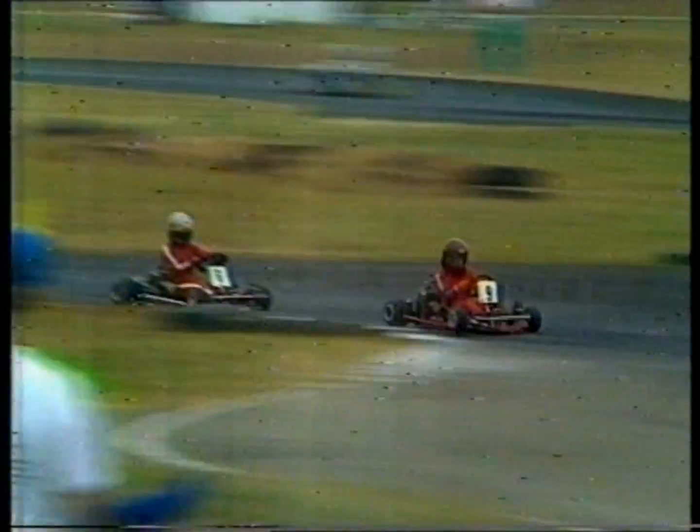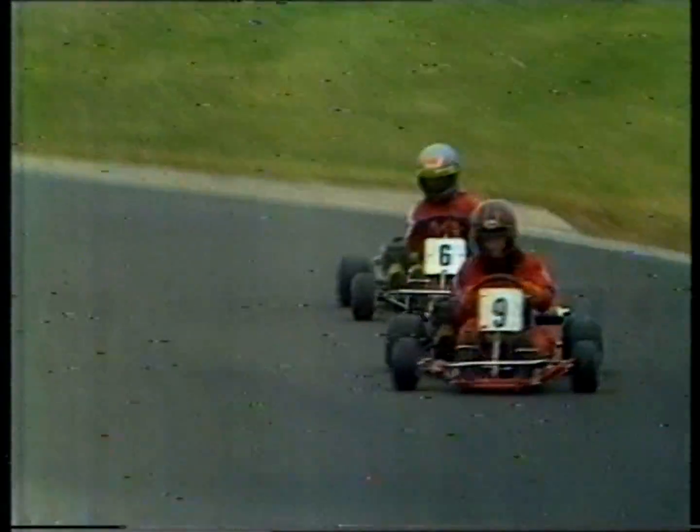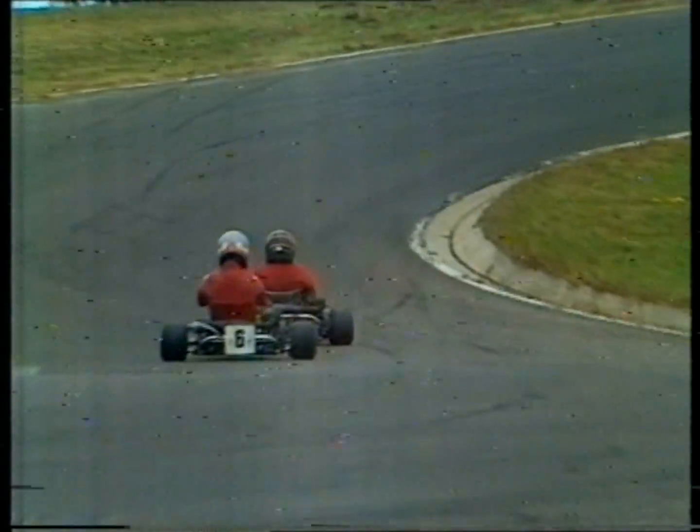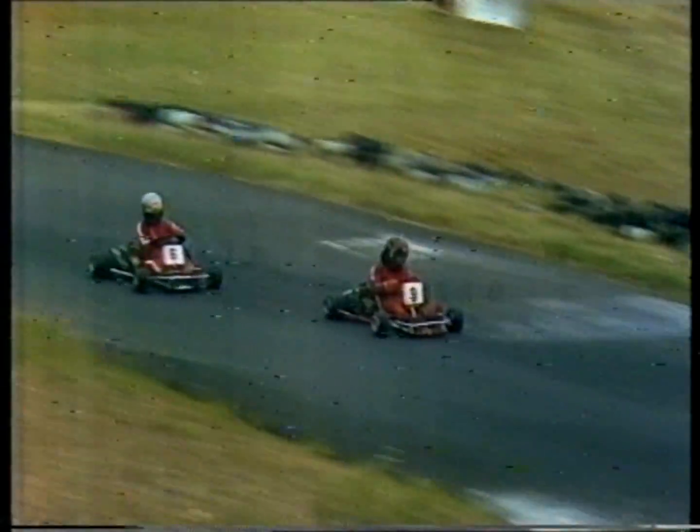Fleet now, giving some curry to Field. Strong New Zealand contingent over in Australia for this Premier kart race. Fleet now has got the inside running, but he can't do it. Field slams across in front of him, and that's really shutting the gate through there. Field takes the classic blocking line.